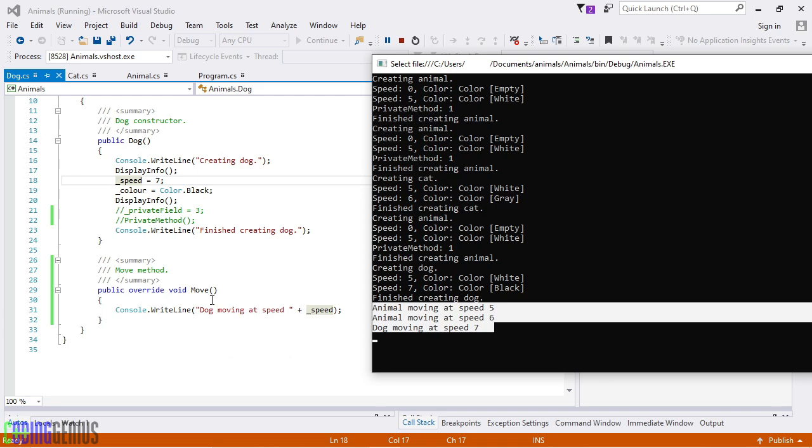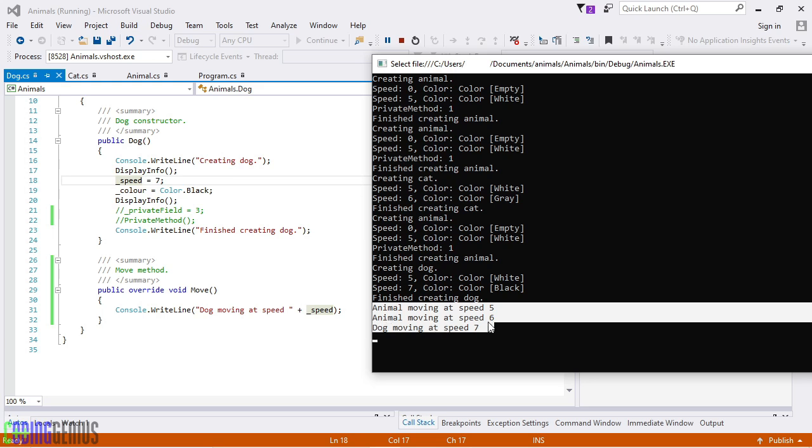You don't have to inherit and leave it as it is. You can inherit it and you can also change it so that it's more specific to that object. So you can see it's much better, because the cat is saying animal moving at speed 6. It doesn't say cat, even though the cat is an animal.